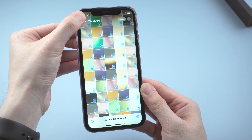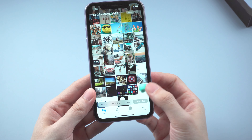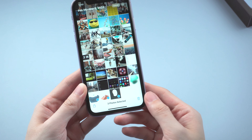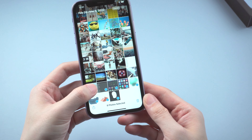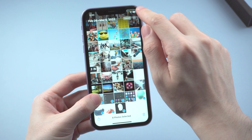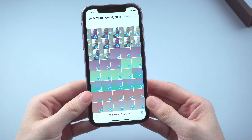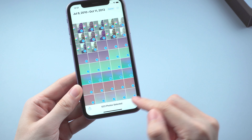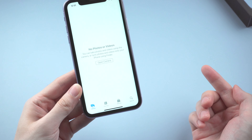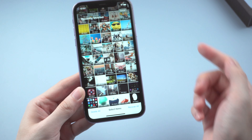So here I will show you the secret trick that seldom people know. First, go to the Library. If you want to delete all photos at once, do this in the Library. Then tap Select on the upper right. Also, tap and swipe to select some photos, and don't let go of your finger. Then tap the upper right corner twice to scroll to the very top — and boom, you will find yourself already at the very beginning of the album within one second. You can select all the photos, then delete them, and go to the Recently Deleted album to delete them all at once. That is super cool and super easy.